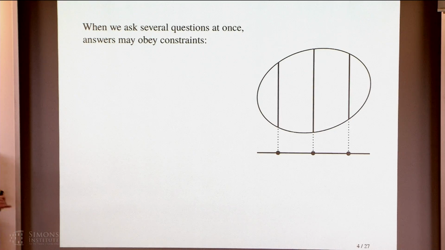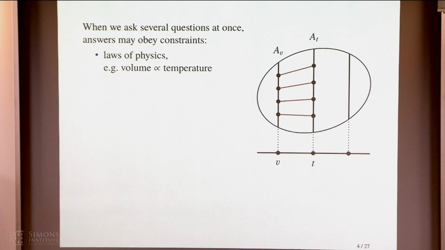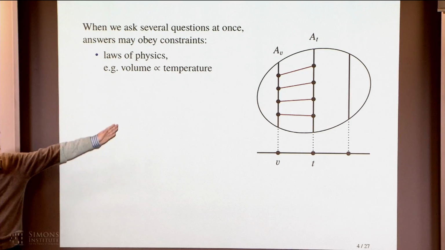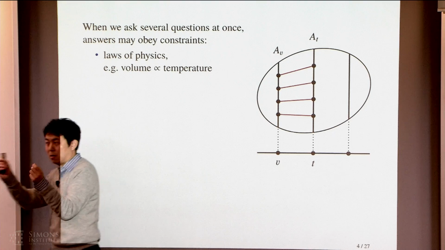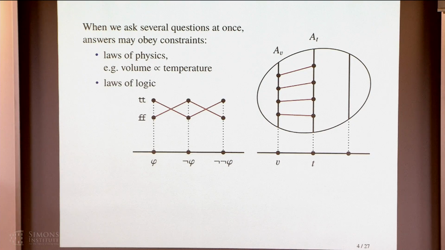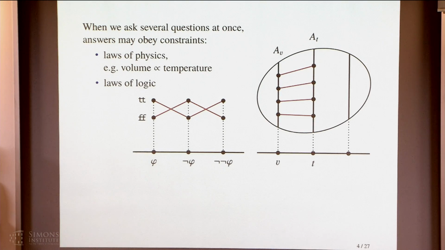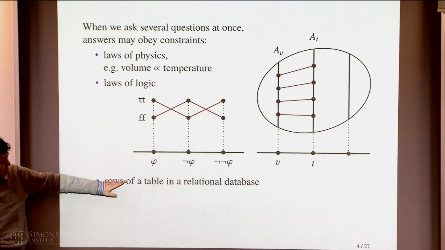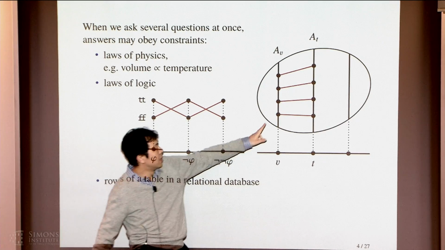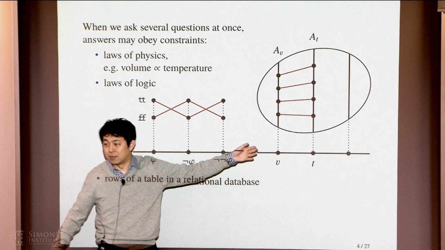So the first comes in when you observe that sometimes you can ask several questions at once, but the answers you get from, say, physical systems or relational databases or the model of logic in front of you may obey certain constraints. For instance, if you are measuring temperature and volume of a gas in front of you, then they are in proportion to each other, so the values must be correlated with each other. Or in logic, if you take those sentences, phi and not phi, then their truth values must be anti-correlated. You can also talk about relational databases, and you can talk about, say, Samson Abramsky, University of Oxford, and so on in a relational database.